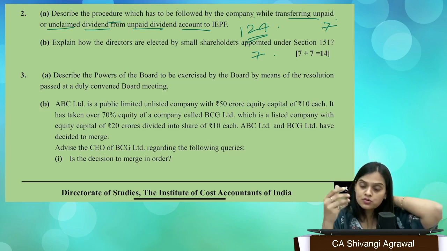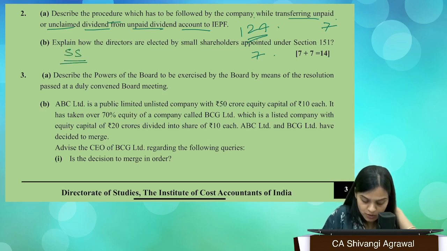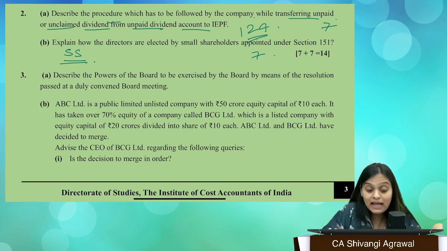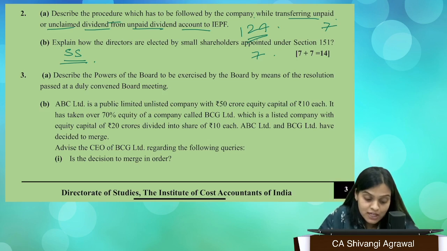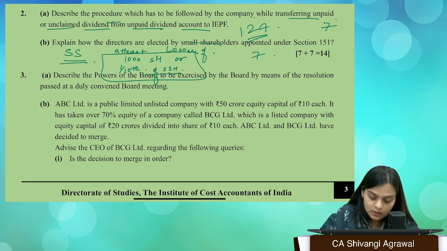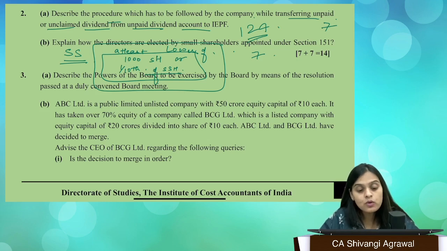किसके लिए small shareholders directors होते हैं? Listed companies, right? अब listed companies कब ये करते हैं? So what you can basically write is what are small shareholders, then section में क्या लिखा हुआ है that listed companies may suo motu or on an application of whom, application of or notice of at least 1000 small shareholders, right? Or you can say 1/10 of small shareholders, right? Lower of whatever it is, है ना? अगर ये लोग एप्लीकेशन देंगे या नोटिस देंगे then listed company has to do it, right? या फिर listed company suo motu भी कर सकती है. ठीक है, अब this is how you choose to appoint.